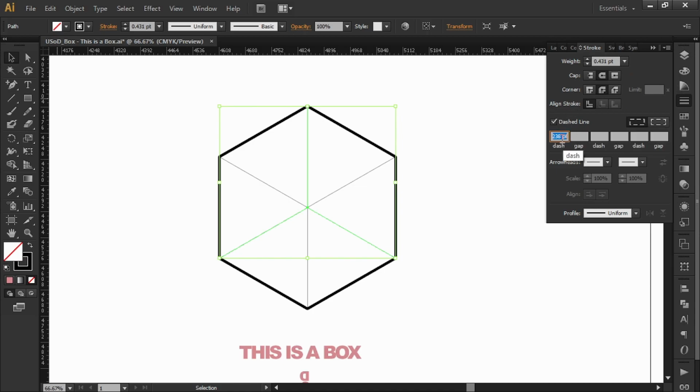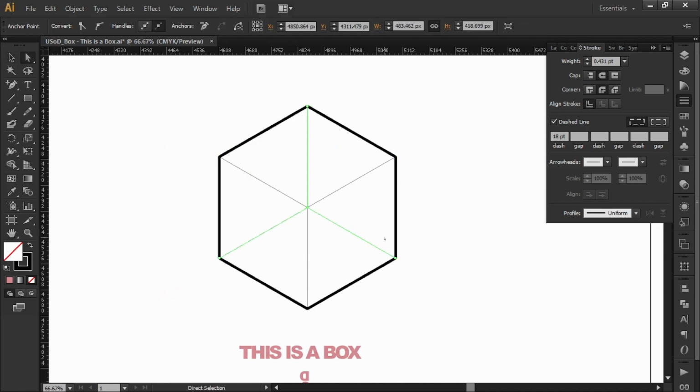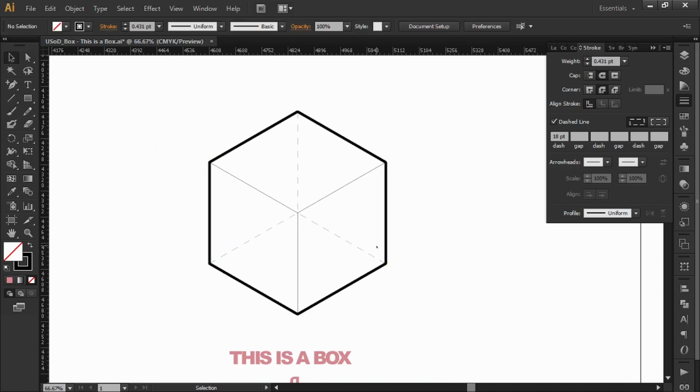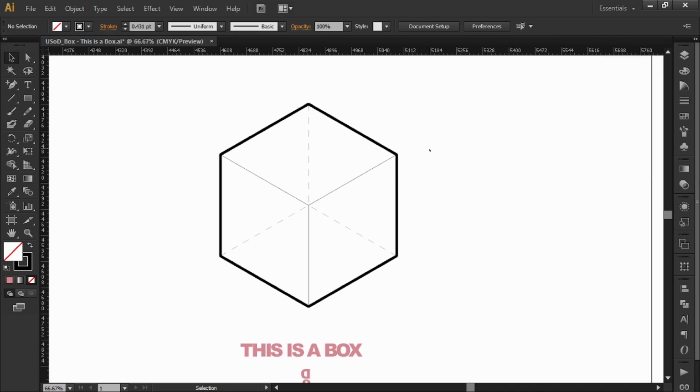So maybe 18 point. I had an overlap here. So now you're starting to understand that there is depth to this, okay?